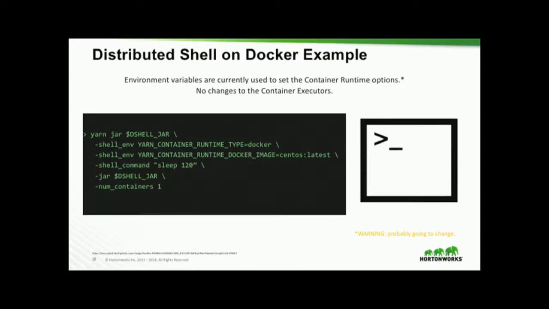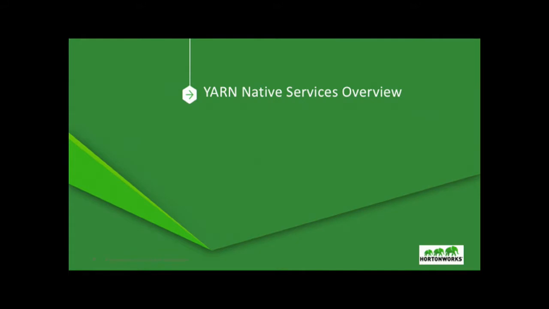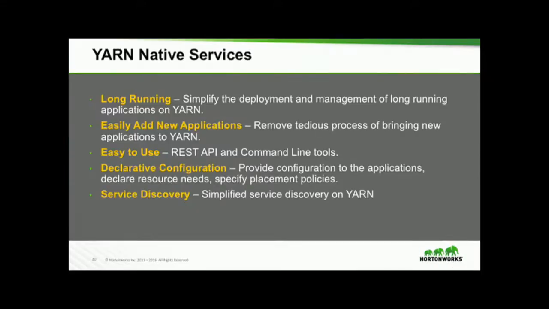Thanks, Shane. So Shane has described all the fancy stuff that we have built for supporting Docker containers on Yarn, and I will describe another very important area that the community is currently actively working on. That's called Yarn native service. So what is Yarn native service? It's basically a container orchestration framework that helps users to deploy, manage, and monitor the containers on Yarn. And the goal of that is, of course, to enable long-running service on Yarn.